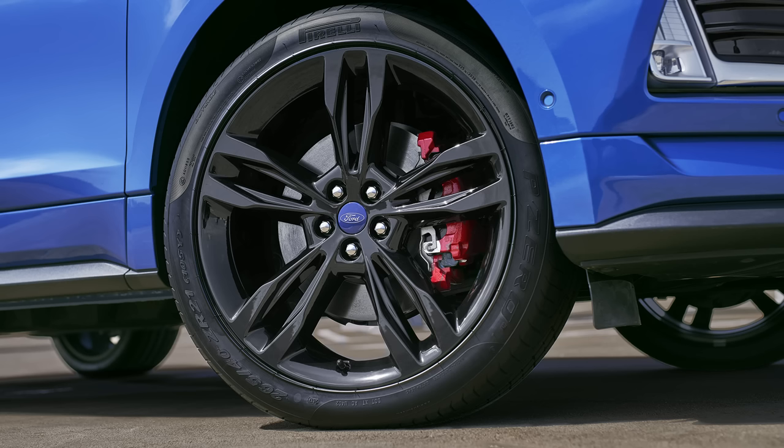And then sustained capability is the fourth thing. Sustained capability means it's not good enough just to go really fast for a second. All of our STs have to have sustained track capability, and that's what drives us to bigger rotors and brake capability. It's what drives us to extra coolers, front end opening, right, to get extra cooling. So that's all about sustained capability, right? The customer needs to have that capability all the time.